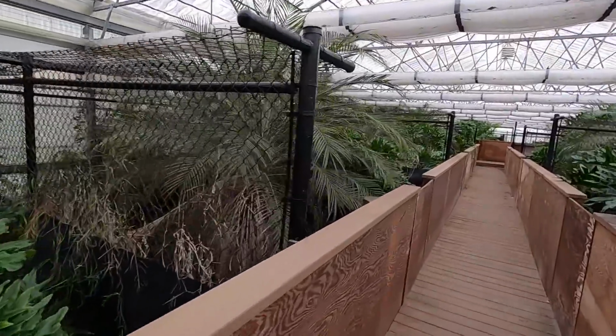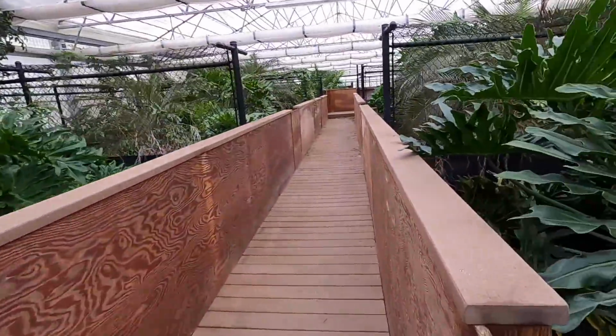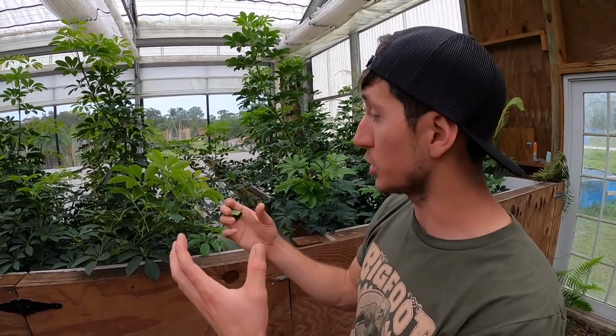Yeah, so I wanted to find something that I could be in charge of the elements, because a lot of times it does get cold down here. I mean, we get cold nights in the 30s, and again, that's way too cold for crocodiles. So I just wanted something that I can close up and retain more heat in there. And also, you get a lot of flooding down here. So I wanted to make sure, especially for these small enclosures, that that's not a concern.